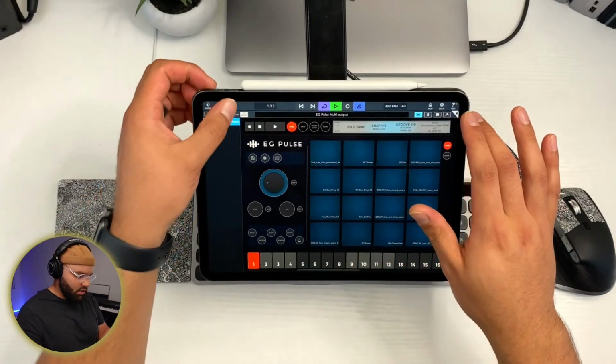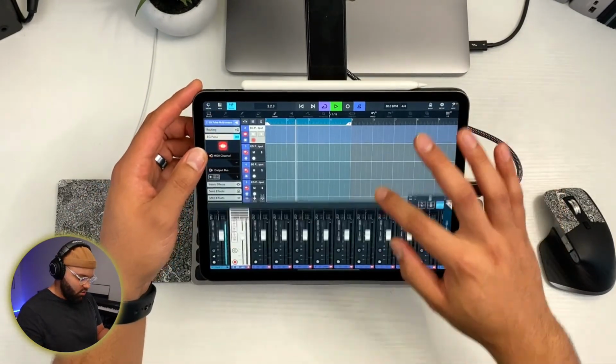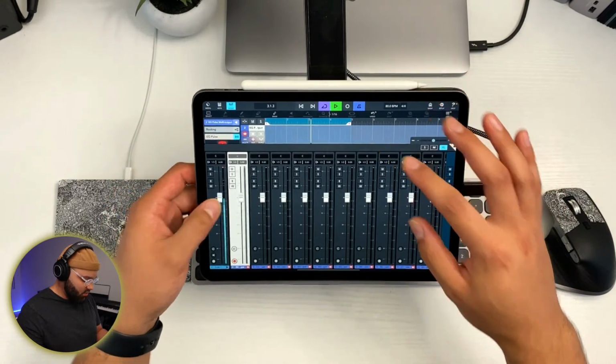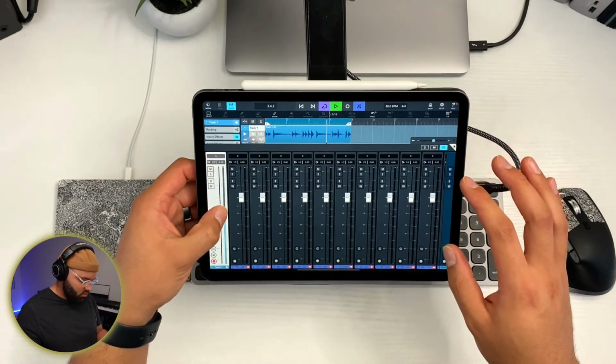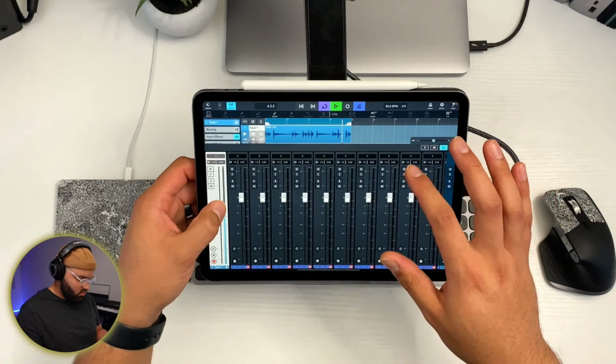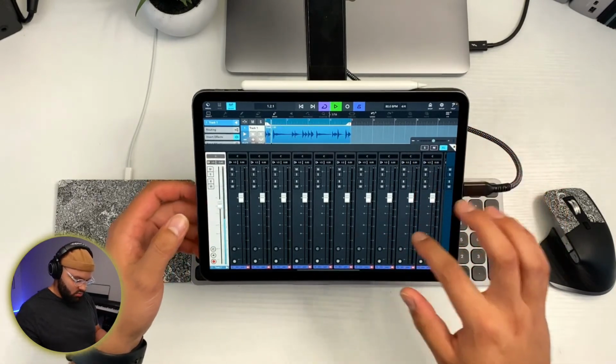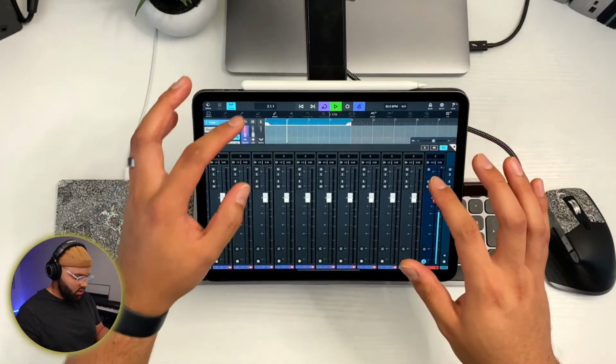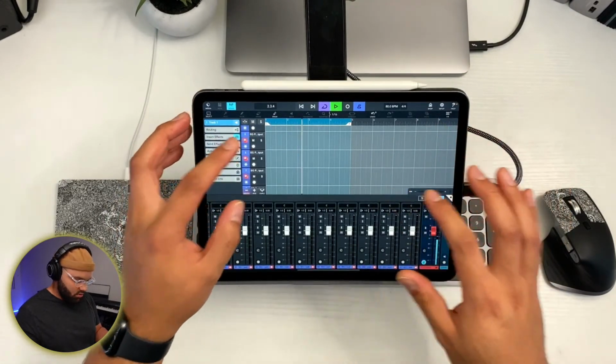Why is it so quiet? It's very quiet. Oh, because the bass is kind of clipping. All right, let's get some EG pulse in here.